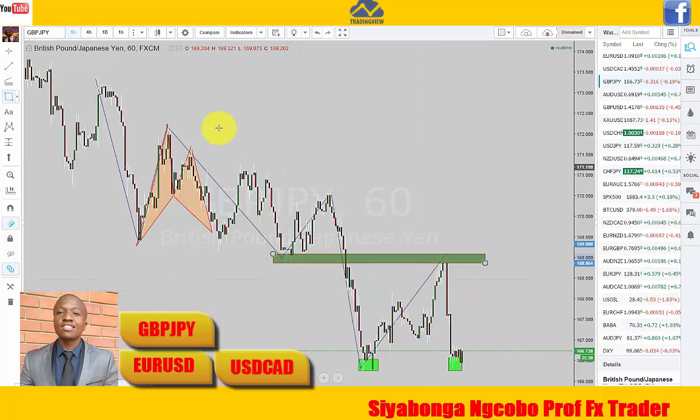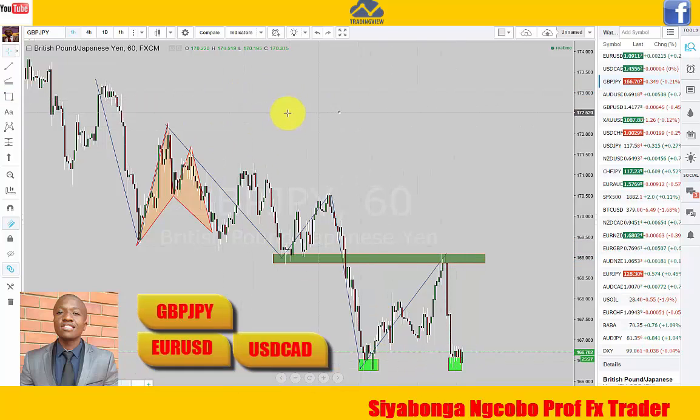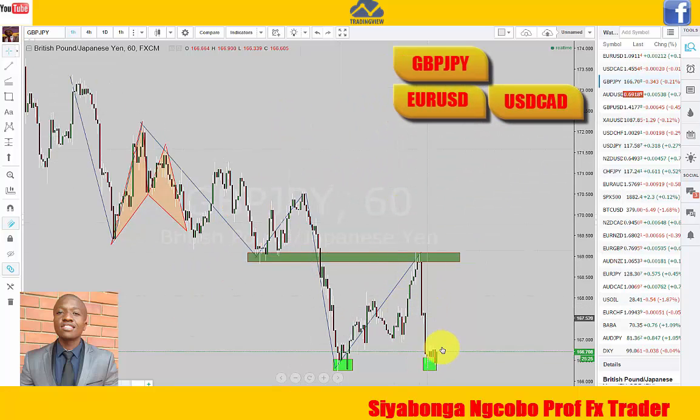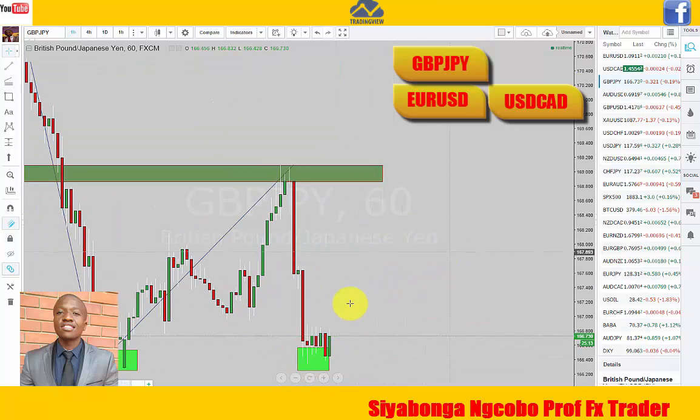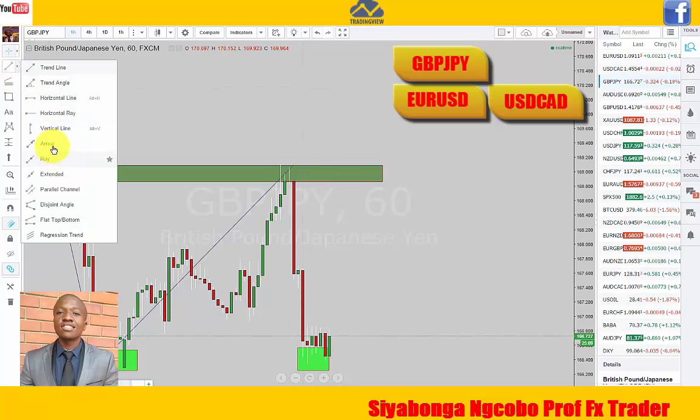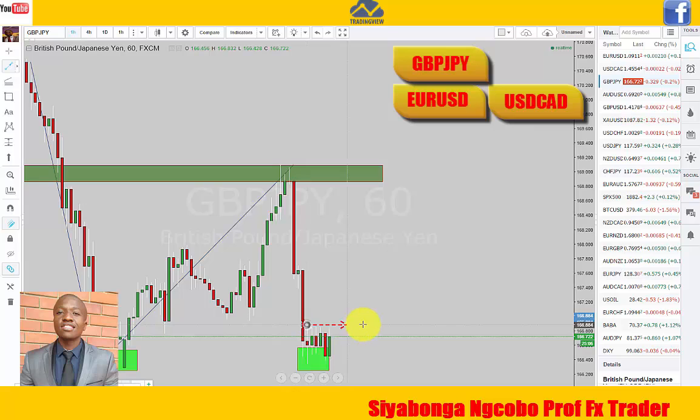Next, if you take a look at that as well, we're now coming into a possible double bottom. Price action is respecting the support level. So it's one to pay attention to as time goes, in terms of what price action is doing. I anticipate that I want to get long here, but since we are in consolidation right now, let me zoom this in. We are in consolidation right now, so price action is neither deciding whether it wants to go higher or go lower.